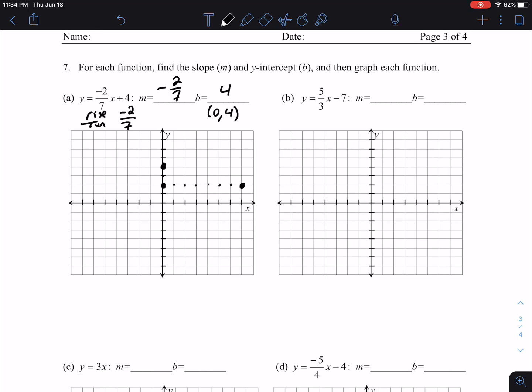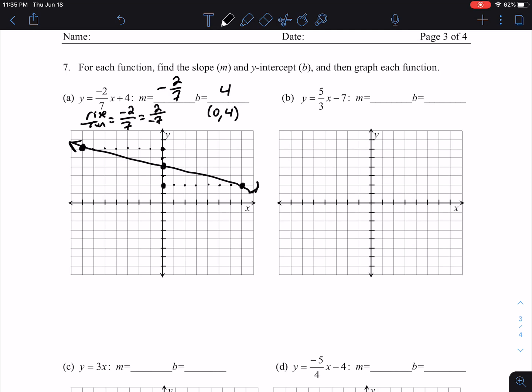Okay. The other thing I can do, because this is also true, is if I did a +2 for my rise and a -7 for my run, well, then I can go 1, 2 up for my positive, and then 1, 2, 3, 4, 5, 6, 7 to the left. It doesn't matter as long as I'm still applying that overall negative slope there. So -2 over a +7 is the same thing as a +2 over a -7.